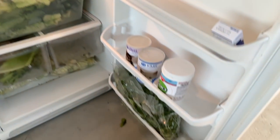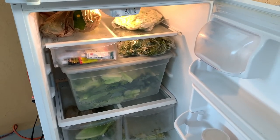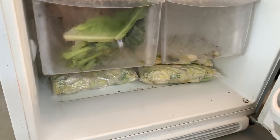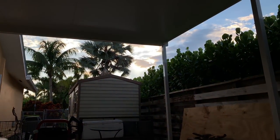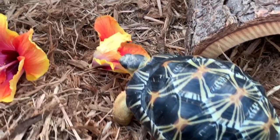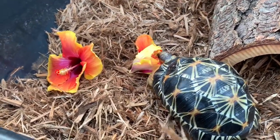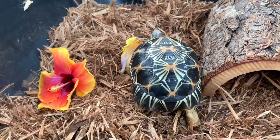This is the fridge I keep all my animal food in. I operate pretty much 90% off donations — I get donations about twice a week, so whatever I get is what I feed out. Right now we have some spinach, romaine, collard greens, and all kinds of good stuff. These papayas were grown at my grandma's house. I'm going to grab this one piece of romaine to feed the tortoise now. It's about to be sunset so he's not going to eat too much, but this will be a nice snack. With pretty much all tortoises, they love brightly colored things — strawberries, blueberries, these brightly colored hibiscus. They're naturally attracted to it because in the wild that means fruit.